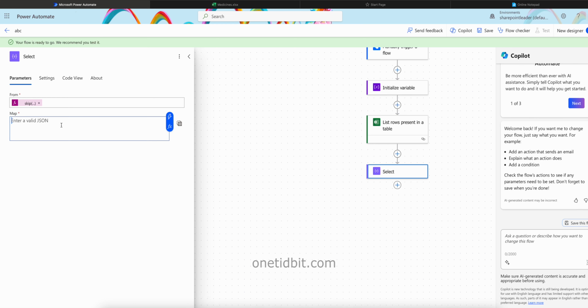So what to map, it is asking us. I will go here and write one expression to replace our double quotes with spaces.